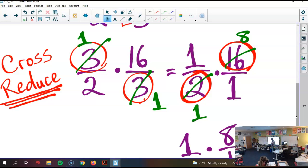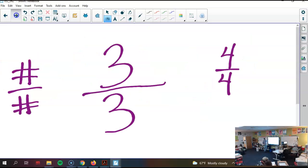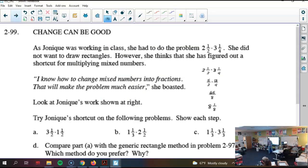Now hold on a second. Have you ever heard the phrase, you can't mix apples and oranges? It kind of means you can't put an apple and an orange together and talk about them together because you'd have apple oranges. But have you ever eaten fruit salad? Fruit salad often has apples and oranges, right? So I'm ahead of myself. I'm one problem ahead of myself.